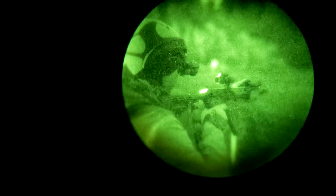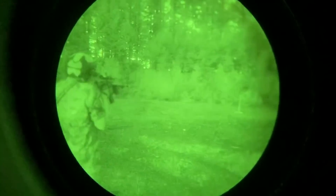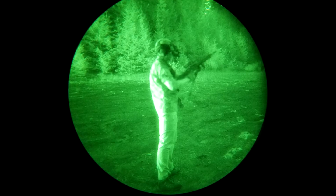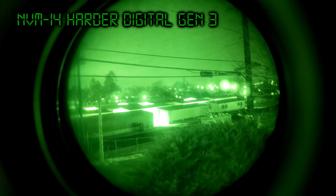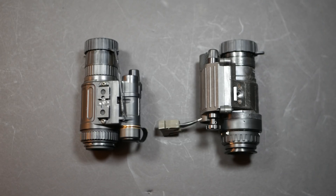That being said, you can still totally use these. I've walked around in the woods with it on, I've shot with it on, it does work pretty well. There's no question that the NVM-14 and Wolf AGM-14 are better than any of the digital night vision offerings and better than any Gen 1 night vision offerings. I would say they're probably also significantly better than biocular night vision like the PVS-7. As for the performance characteristics of the two intensifier tubes, the PVS-14 performs significantly better — the tube is much newer, has fewer blemishes, better performance in low light, and higher resolution. Let me know if you want me to pick up one of the AGM-14s so I can do a real comparison video of Gen 2 Plus Euro spec versus American Gen 3.